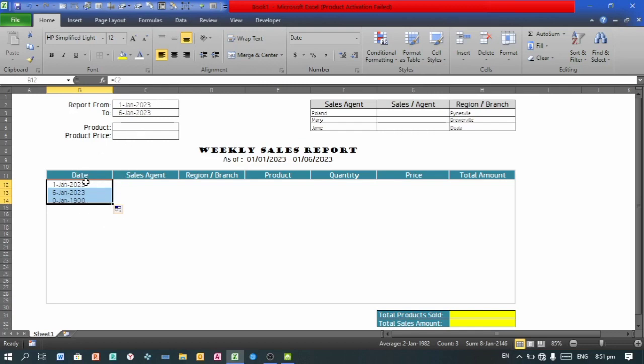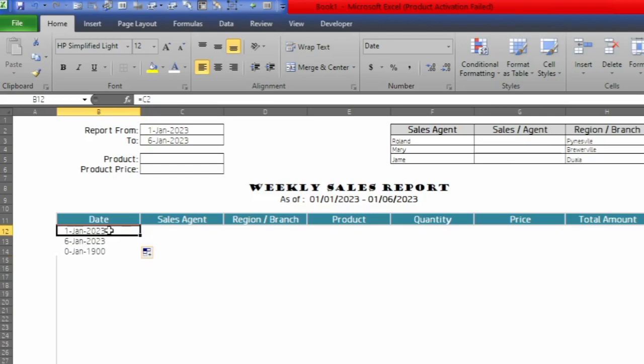So if I move the cell two rows down, or one row down, it will move the reference cells one row down, and that's why it gives us 6th of January, because this is relative cell referencing, and we want to make this absolute. And the reason for getting all 0 January 1900 is because I moved this particular formula cell 2 rows down. So now it's moving the reference cells 2 rows down, giving us our empty space. That's why you're seeing the 0 January.